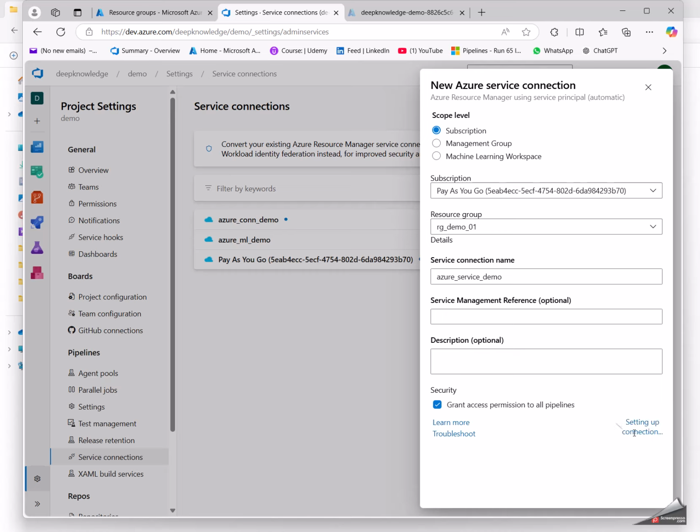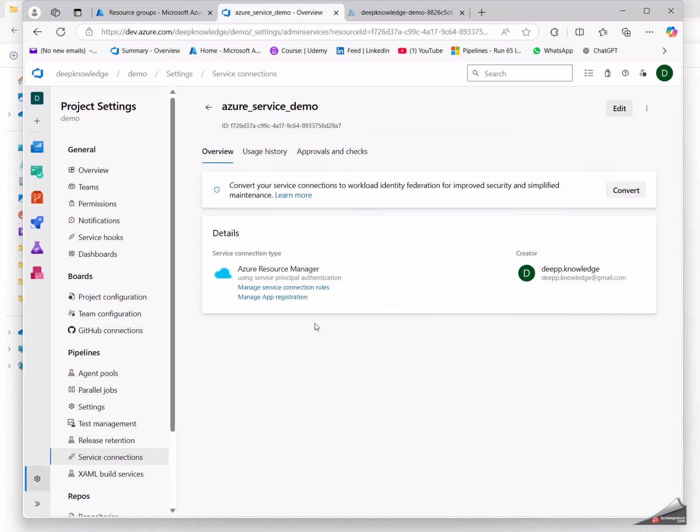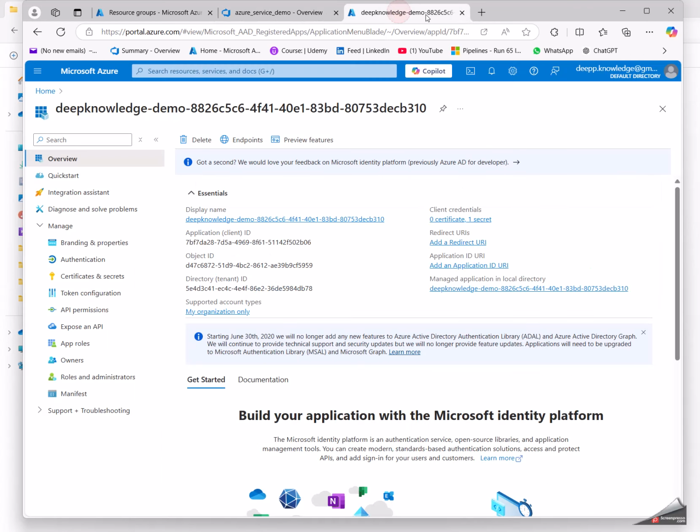It takes a while for setup. By the way, you will only be able to create these services if you have permission. And this is our service connection.